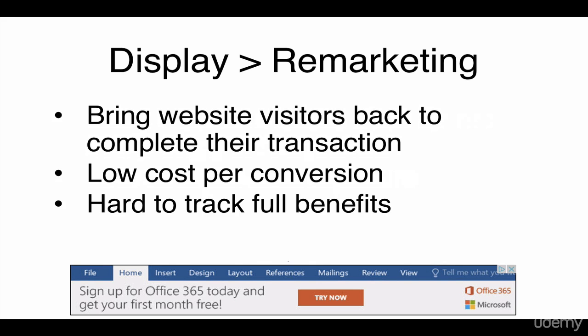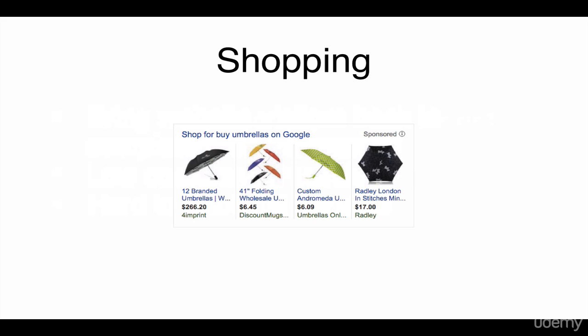One thing to keep in mind is that it can be hard to track the full benefits of remarketing, and that's because a lot of people will see the ads and it will jog their memory, but they won't click on the ad right then. They'll come back to you later on, and it can be very difficult to track the performance of that ad to the final conversion because they didn't click on the ad.